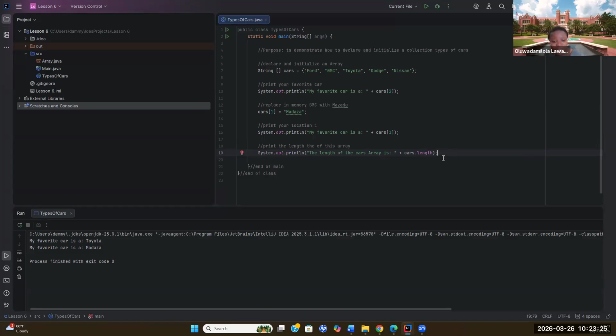Unlike when we use a method, where we want a specific operation or function to be done. Here we're only checking the length, so we don't need to pass parameters. So the length of the array is 5. Any question on this?